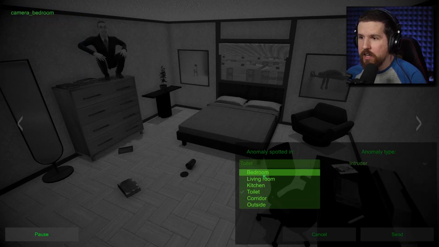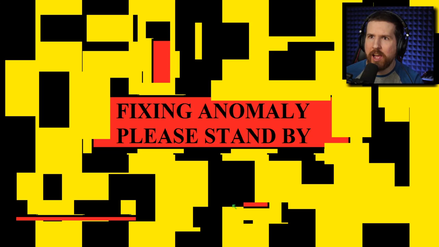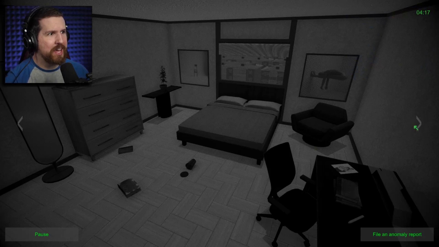Yeah, there's an intruder here. What are you doing in here? Goodbye. Goodbye. Yes, please fix that anomaly. Thank you.